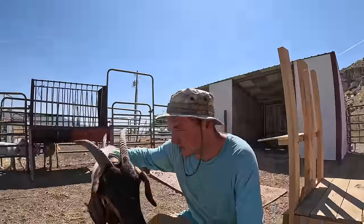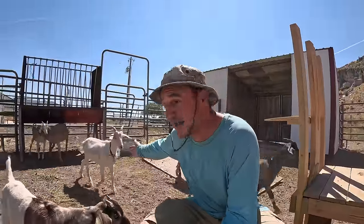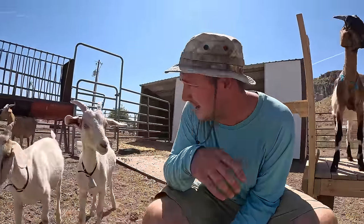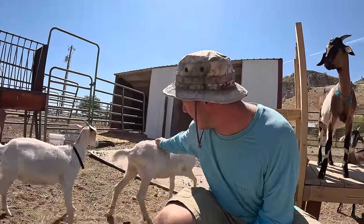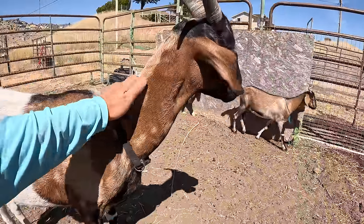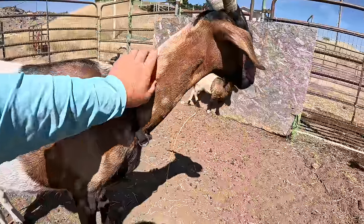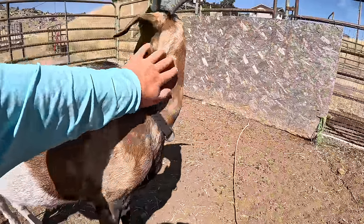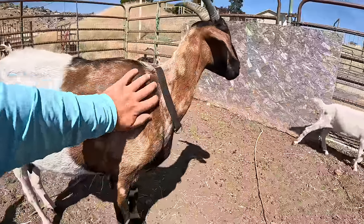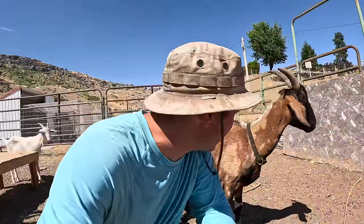All right. So as you can see, this mama goat is gonna give our friendly baby boy a tough rivalry for most adorable, nicest goat in the herd. Don't worry, baby boy, you're still my favorite. But this big girl here is what they call a bottle baby. She was raised hand-fed with a milk bottle because her mom couldn't give her milk. So she absolutely loves people. She'll be calling for me all day long until I come down here. One could almost call that a little bit needy, huh, big girl?